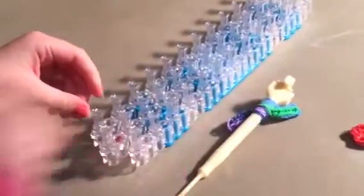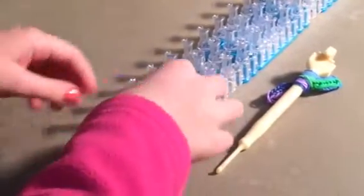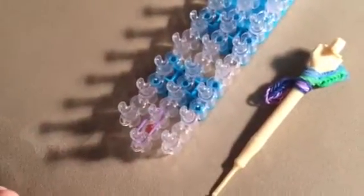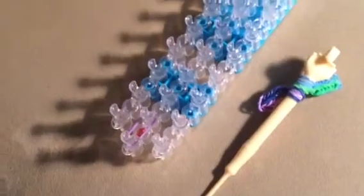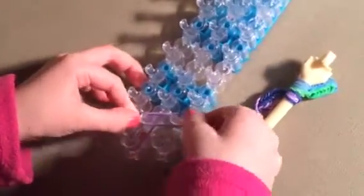So to begin with, you will need one loom and one hook, your crochet hook. You take one single band and you loop it and you put it forward. Then you take two more purple bands and put it to the side.